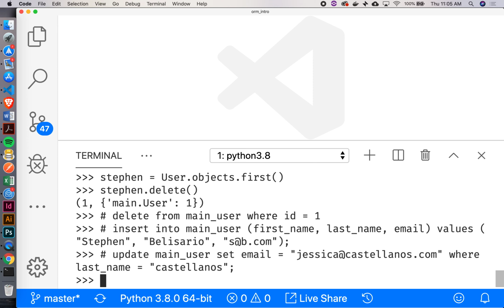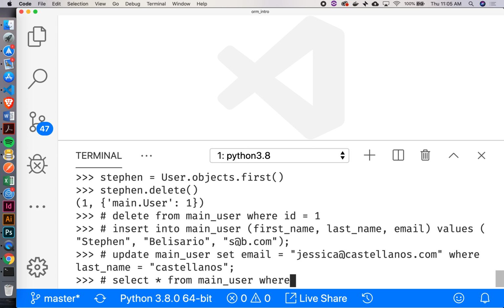What if I just wanted to find a specific user? How would I do that using MySQL? Okay, so select star means we're selecting all the columns, right? From main underscore user. And then if I was looking for a particular user, again, I could put in this where clause.